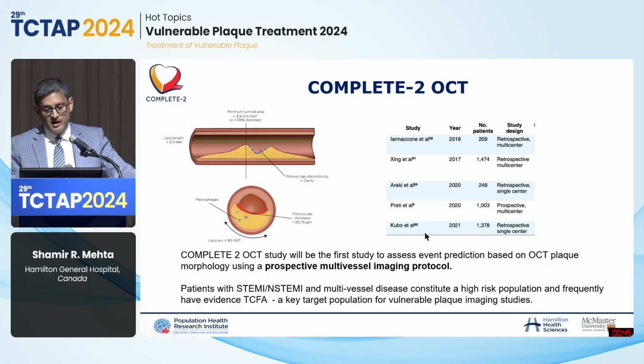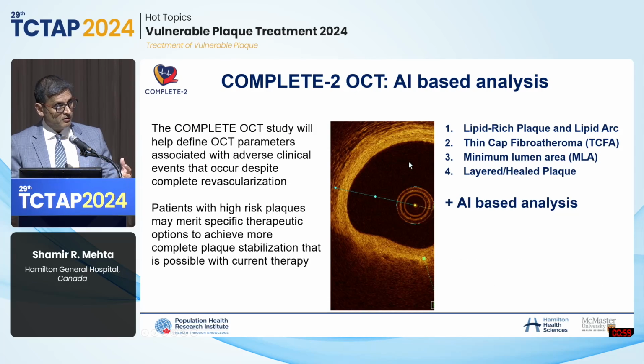And these are just the prior studies that have been done with OCT. They've been good studies, but most of these trials have been relatively modest in size, and they have been mostly retrospective studies. We need a good prospective study in order to fill some of the gaps that we have, so that we can ultimately get to our goal, which is going to be an image-guided PCI approach, where we look at a lesion, we identify a high-risk plaque, and we can go ahead and perform PCI. But likely we'll get to that stage only when we have enough data, such as data from COMPLETE 2 and all of the other data that we have with OCT imaging, that will be put into an AI-based analysis, and that likely will be the future, I think, of PCI and image-based PCI.